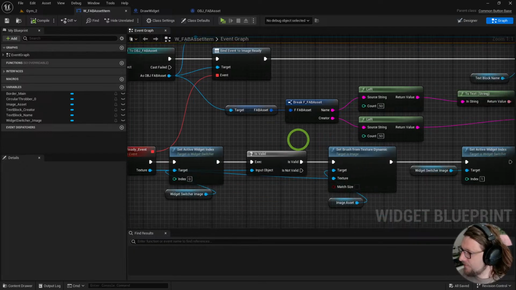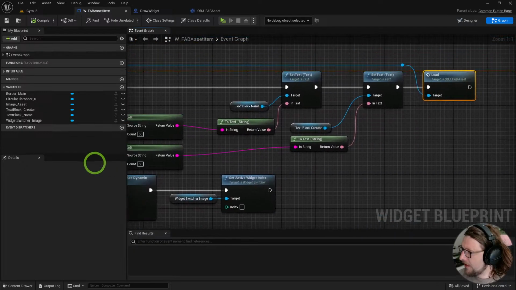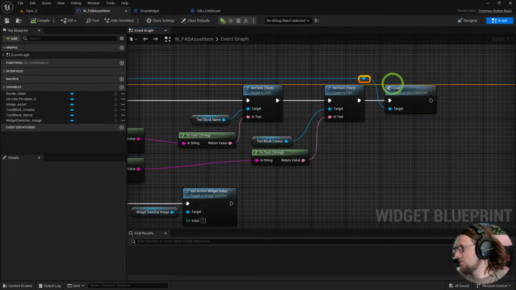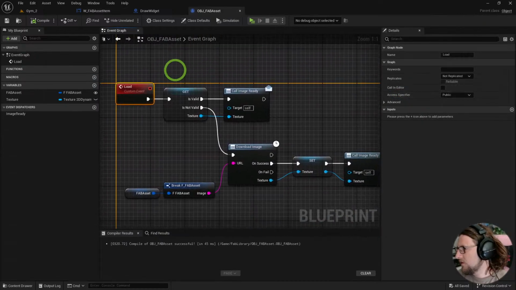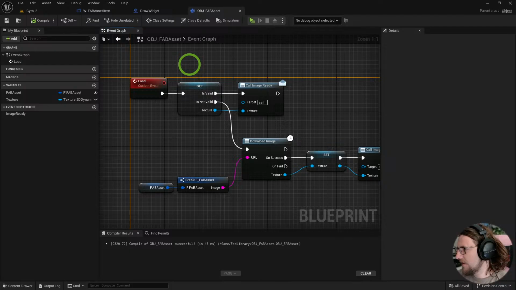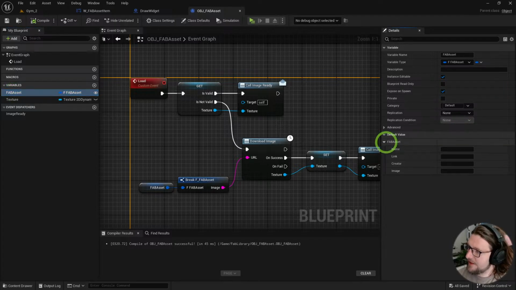Yeah, not great. So why else might this happen? I don't want to re-download it if the texture is already valid. I've created a ton of items, and each one should have unique data in here.